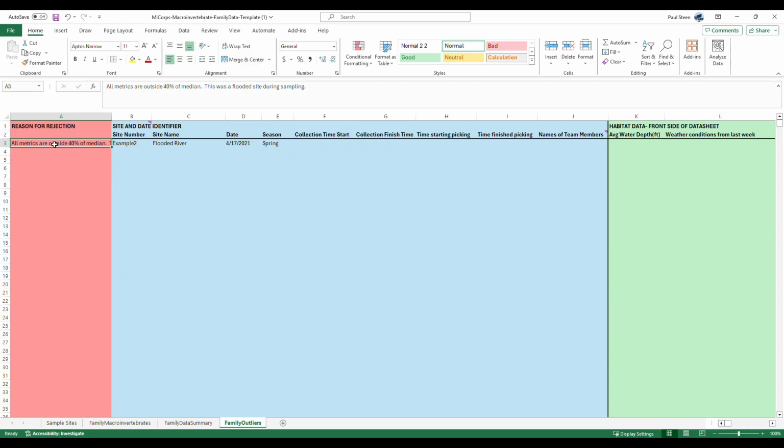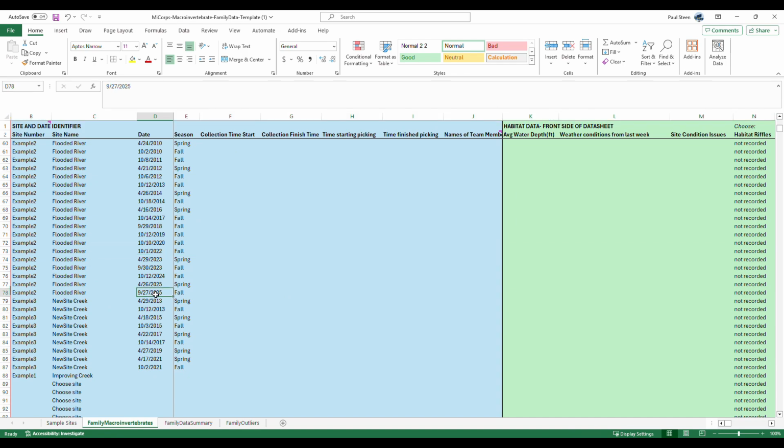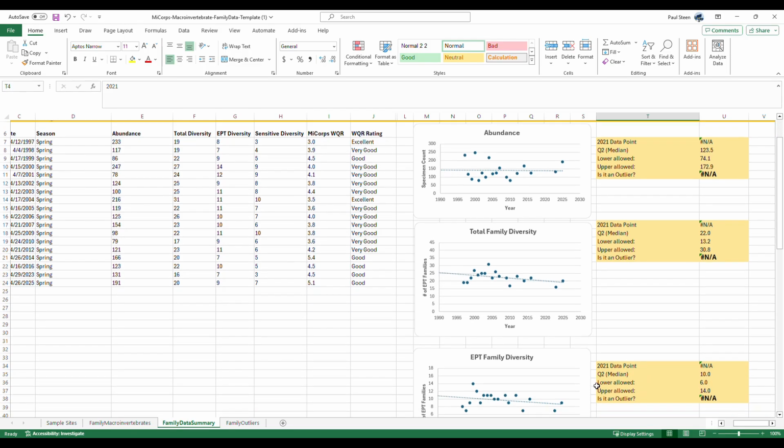But you're not fully deleting the data. So it's not that you're getting rid of it and you're trying to ignore this didn't happen, but it's what you want your mainline data to do to represent normal everyday conditions that happen at a particular location. And your outlier database is good for understanding what happens when things go kind of out of whack at this site. All right, now if you look back here, that data point is gone from all the graphs.